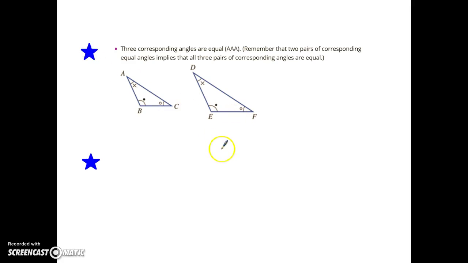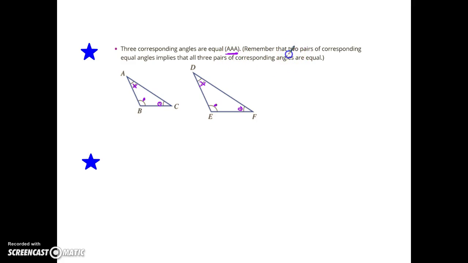Our third check for similarity is if all of the angles are equal. So just when you're drawing your triangles, if they're not already drawn in the same orientation, then you need to do that. So just make sure that your dots that are the same are in the same position. So I've got a solid dot there, I've got a cross here, that matches that cross there, and I've got an open circle here, open circle there. They're all the same, so our similarity test is true, and we've got an angle, angle, angle test.